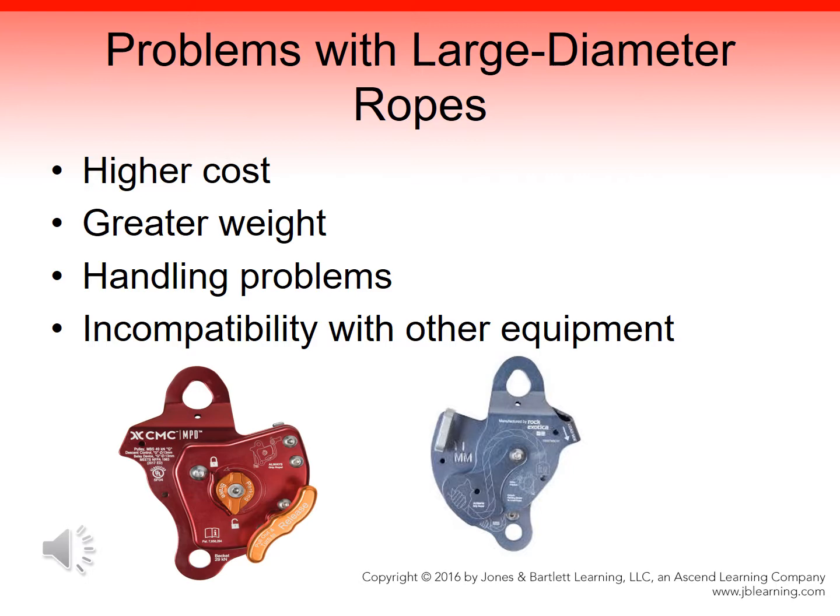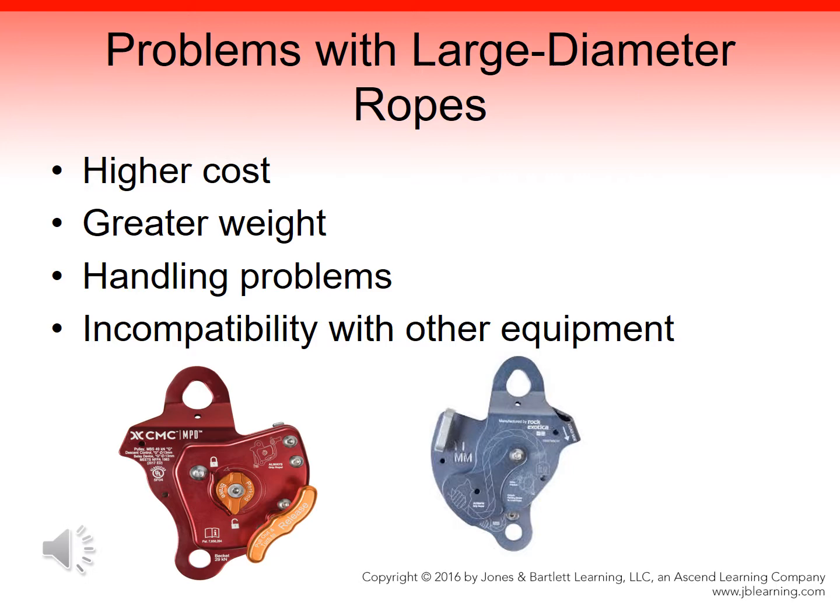Speaking of incompatibility with equipment, if you look at the images here, the red MPD is designed for use with a 13 millimeter rope. The gray MPD is designed for use with an 11 millimeter rope. What could be the consequences if the wrong size of rope is used? Too large a rope is going to have high friction and may not be able to get the back of the MPD closed. Too small of a rope, the friction system may not be able to supply enough friction to stop the rope during deployment.